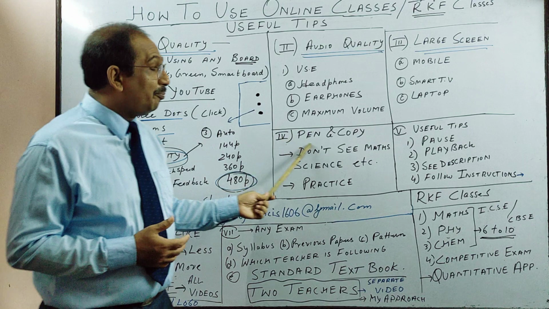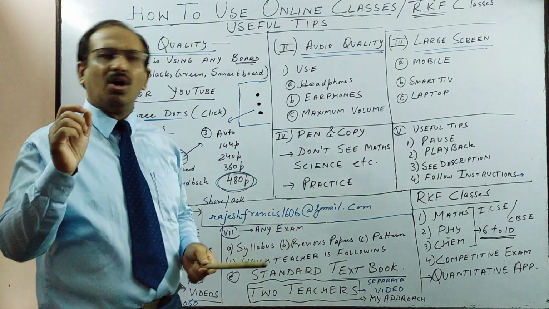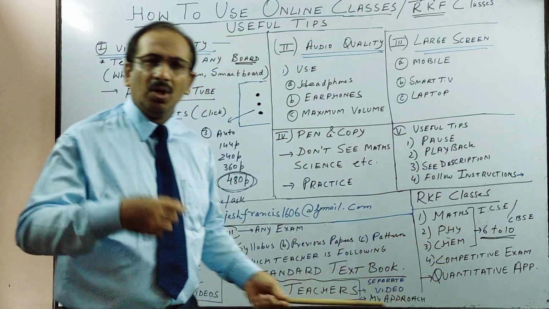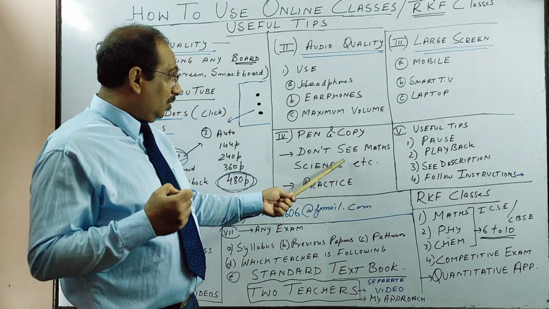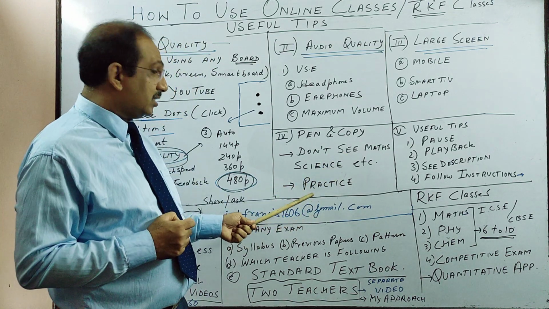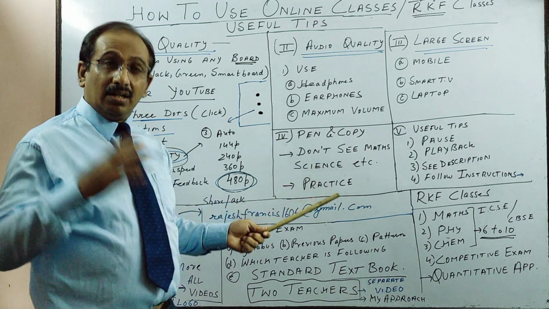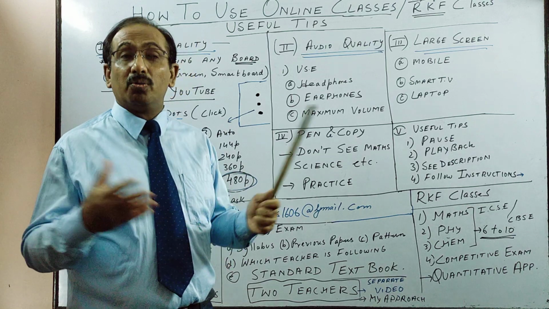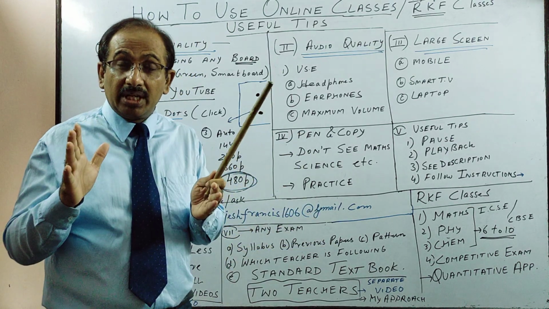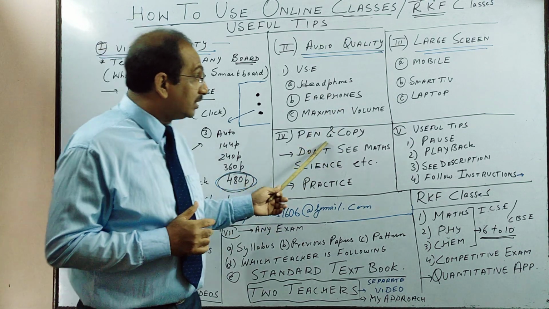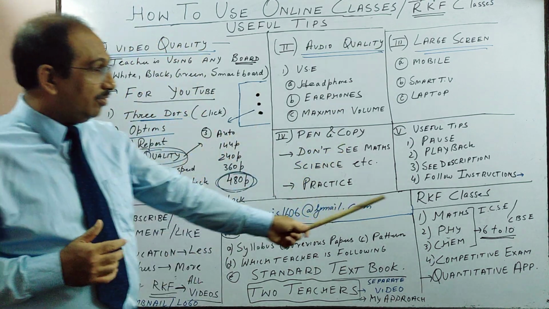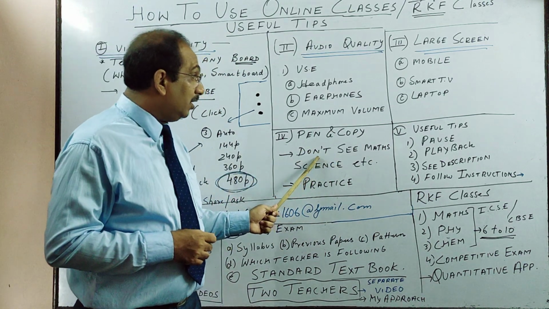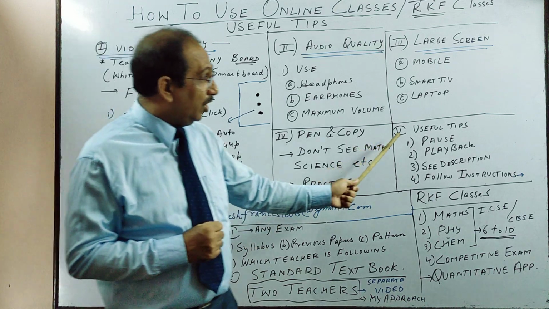The fourth point is pen and copy. Sit down, children, you are studying, you are not watching a movie. So don't just watch maths, which I am teaching you, and science. Take out a copy and write; when you are doing science and maths, practice whatever is said. When I was a student, we used to go through one maths book. I remember Mr. M.L. Khanna wrote many books. They used to say at the very beginning of the book, don't read this book, because maths is not for reading. Same thing: my videos, whatever I have put, you don't see them like a movie or an entertainment thing. You need to practice them. So that is what you will do, useful tips.